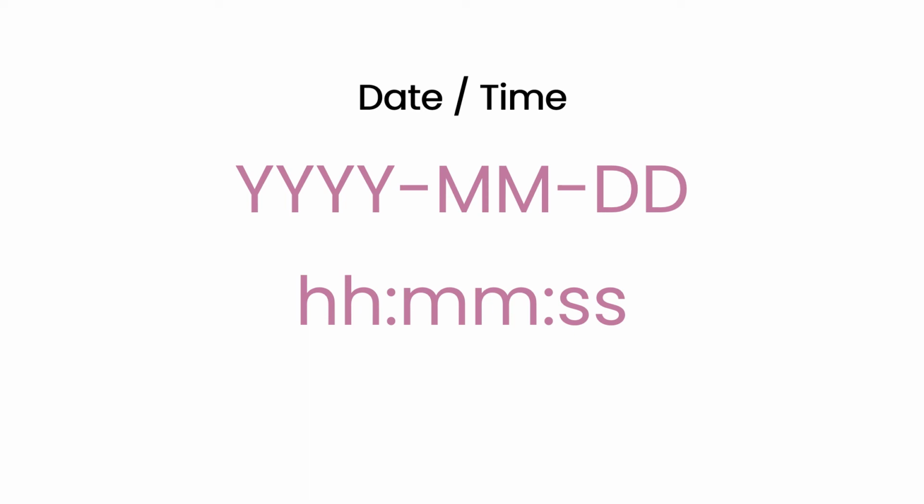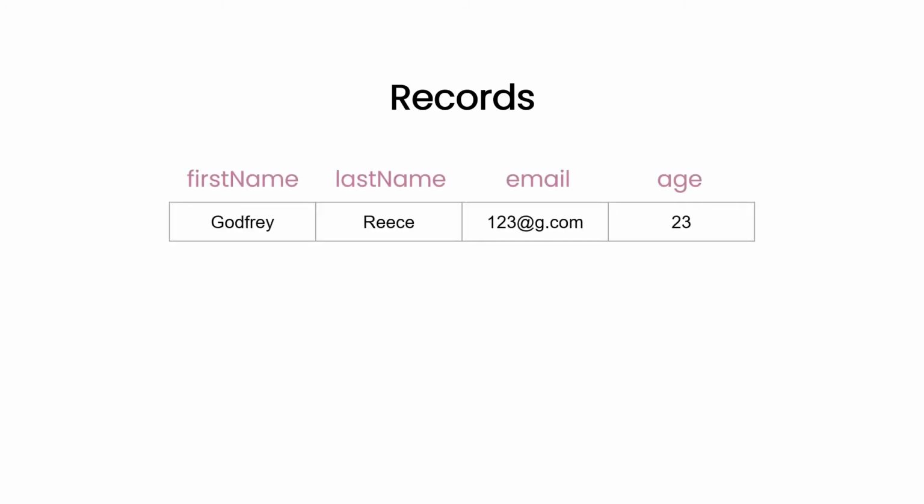Next up, we have records. Records are a way of storing a collection of fields, each of which can have a different data type. Think of it like a row in a database. For example, let's say we're creating a database to hold information on people, one row might represent information relating to one person, such as their first and last names, their age and their email. In this case, their first and last names and their email are all strings, but age is an integer value. This can be useful when we want to group together attributes that have different types.